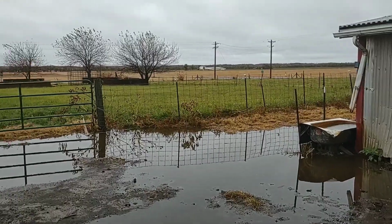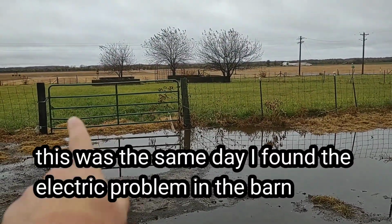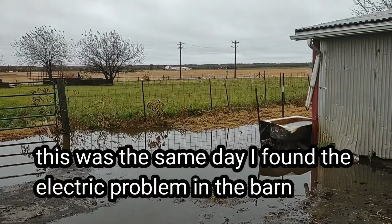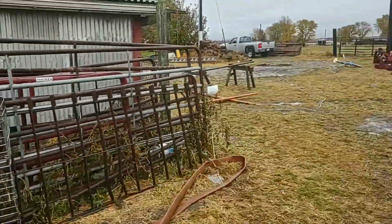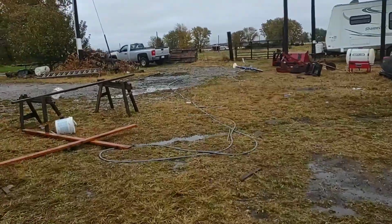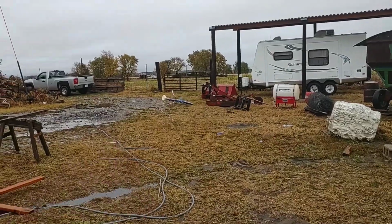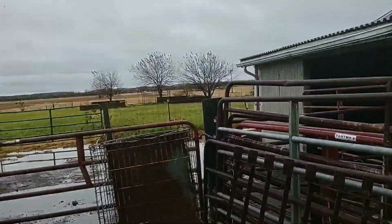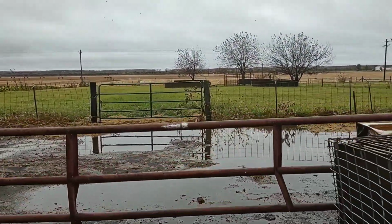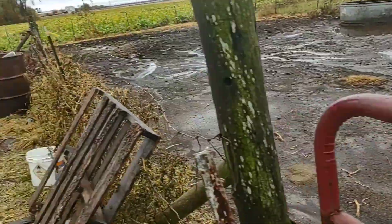What you can see down here, after we get a big rain, this kind of floods a little bit, but there's a ditch that slowly drains out, so that'll all be gone here in a little bit. It's just because there's so much water that comes down here, because all the water that comes off the driveway and stuff comes right down here, and then it comes out into this pasture. So that's just the way that it's set up, and it's just like this sometimes when you get a big rain, so that's no big deal.